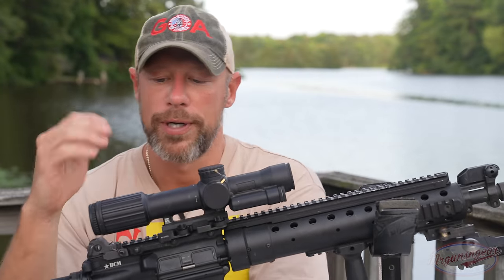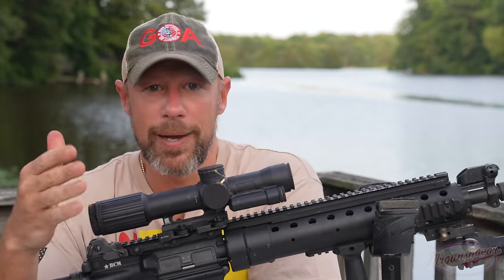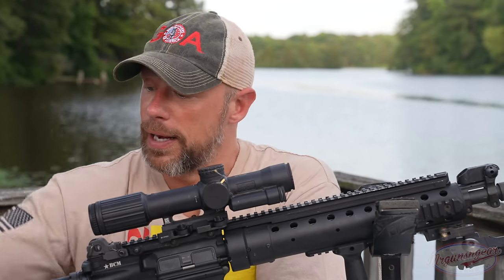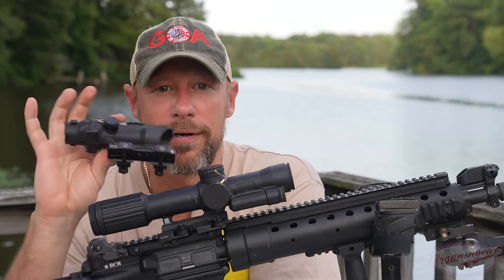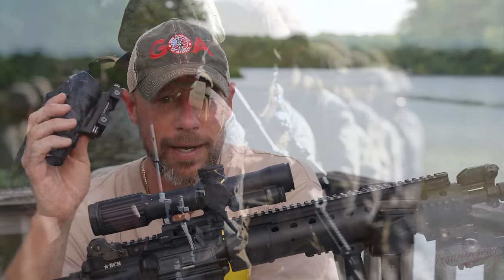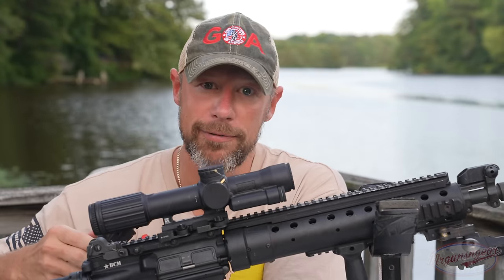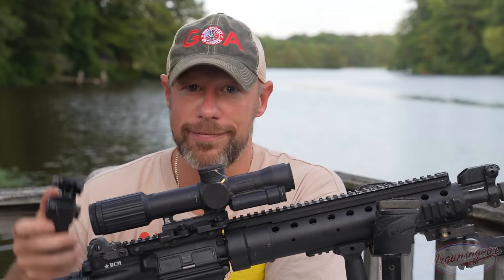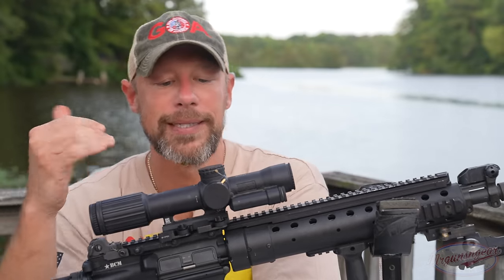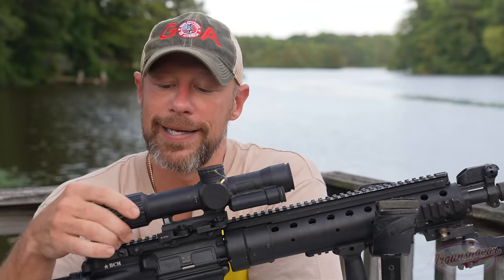Now, with the 1-8 here in the SCO, something I would not do is I would not go with a mil reticle for your standard infantryman. Your Marines, most of them right now, have been trained on the RCOs, which is a 4-power ACOG, super lightweight. Obviously, we know that, but it has a BDC type of reticle in there, and they're just very fast, very easy, intuitive.